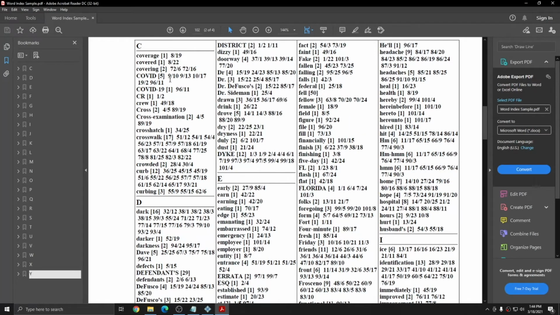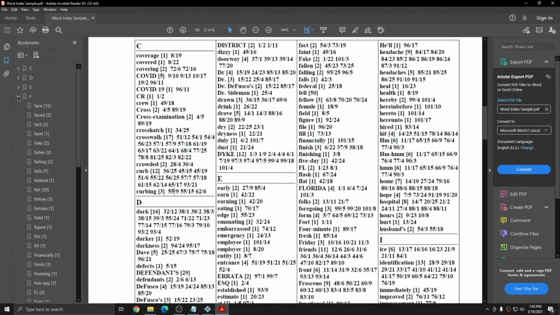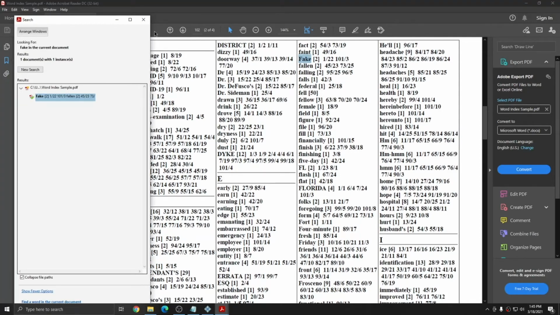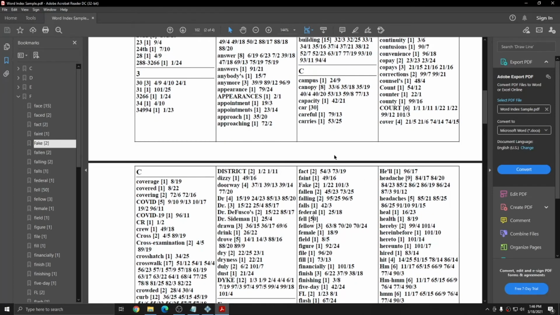The last great feature about Concordance Word Indexes is the clickable keyword index on the left. Every PDF Word index created by Eclipse will have this clickable index on the left. Where you find it may vary depending on the PDF viewer that you're using, but in Adobe Acrobat Reader, the bookmark icon on the left will show you all of these shortcuts. If I expand one of these letters, such as F, I can click on a word, and it takes me directly to that word in the Word index. Your Word index can be customized to meet all of your clients' needs.